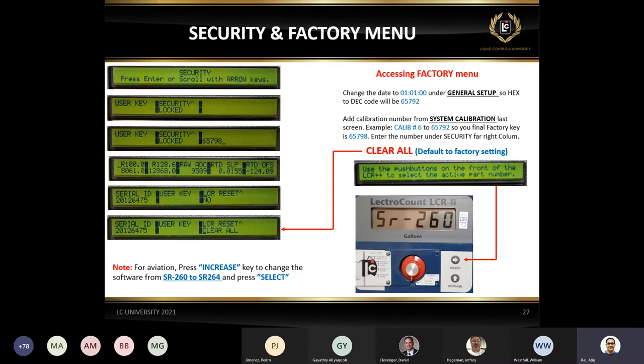SR210, we manually program SR214 for the aviation. So there is no option for the SR260 or SR210. So over here with the blue board, you have to manually select that. Just to give you an example, if you have an aviation system, it's SR264, and we are doing a factory reset, like a clear all, it will default back to 260.